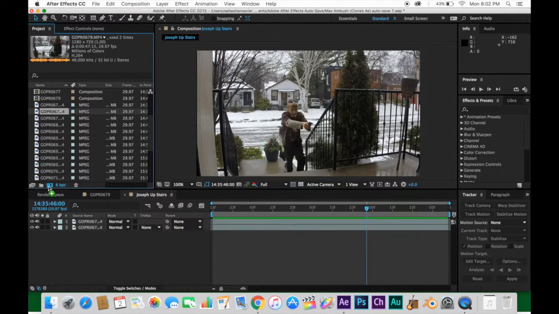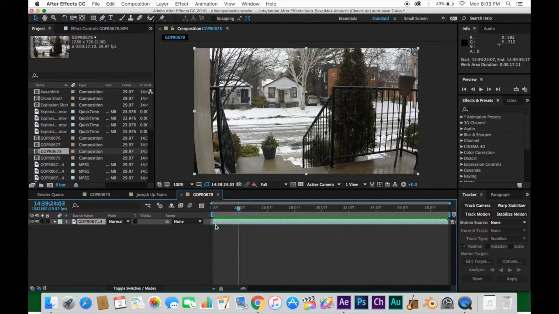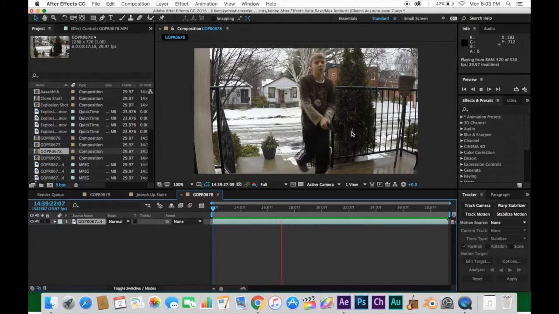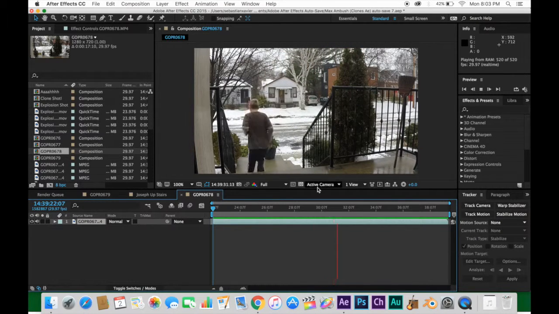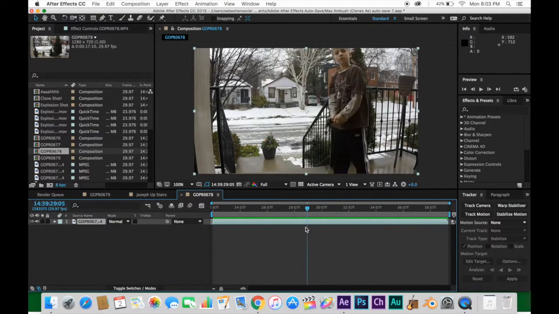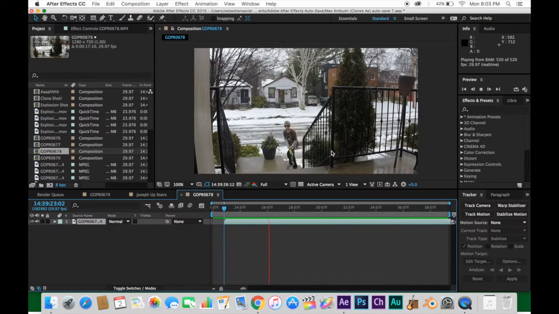So drag it, create a new composition, and if we go to the beginning of our footage, the footage that I shot was the first guy walking up the stairs, and it was on a tripod. If you don't film on a tripod, it's going to be a lot more difficult to pull off the roto-brushing effect. So he comes up the stairs. He comes up the stairs a few times just to get it to look right. This was this side. Yeah. He comes up the stairs.